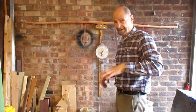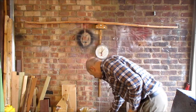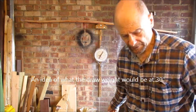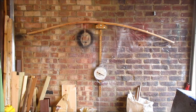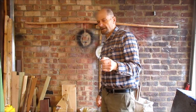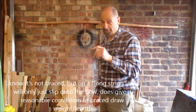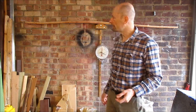Yeah, that wasn't particularly edifying, so I decided I'll pull it a bit further. If I take it to 75, then I'll get some sort of idea what the tool weight is at the moment. There we go, 75 at 21. That's giving me roughly, I don't know, about 110 at 30. That's not mental arithmetic, I just did it on the calculator. So it just gives me a feel for how much I've got to play with.